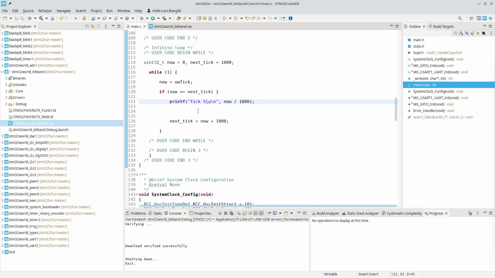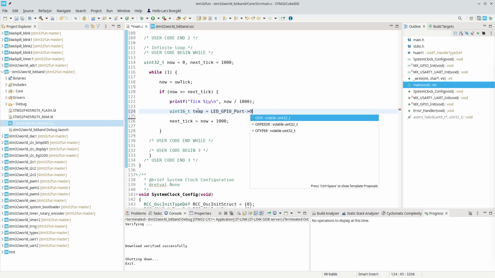Here, if we want to toggle that pin, what we could do is declare a temporary variable, let's call it temp, and we read the LED GPIO port. The port has a register called ODR.